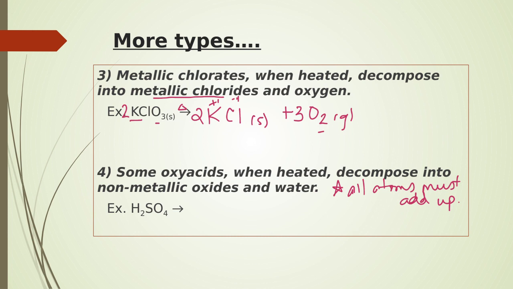So what I would do is I would look at that and say, okay, I got an oxyacid. I know I've got to take water out of there. So I'm going to do a liquid. Ooh, and this should have a state of aq beside it. And what will be left over is my non-metal oxide. So I've already accounted for 1 oxygen to come out of that oxyacid formula. So what would be left over would be SO3, which would be a gas. And then all of our atoms add up on either side.